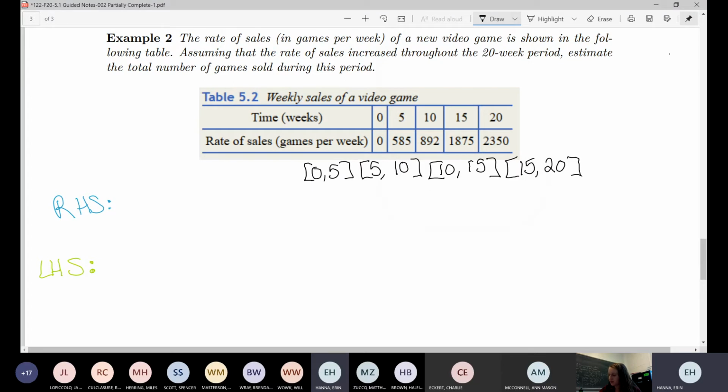Oh, I need to talk about this too. In terms of your Wiley homework for next week, the stuff that's up right now is on chapter 4, so it doesn't matter for this one, but the next homework you're going to have is going to be on this type of stuff. So you're going to see things like what is n, what is delta t, or delta x, whatever variable you're working over. If you see n, that's going to mean the number of rectangles.